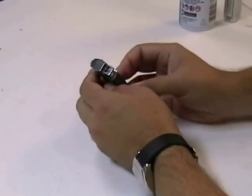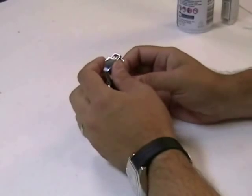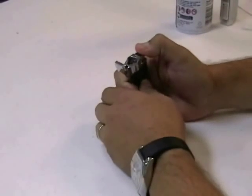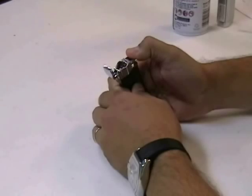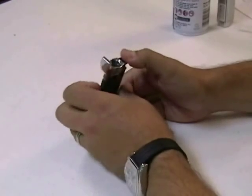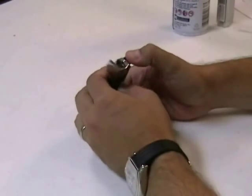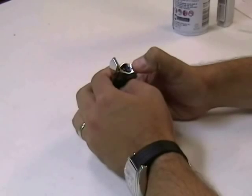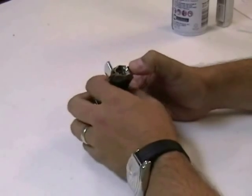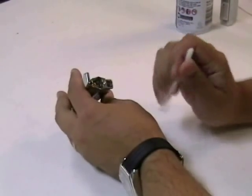If you have a butane lighter, these are pretty easy to troubleshoot as well. The first thing you want to do is make sure that you're getting a spark when you push the igniter down. Sometimes it can be hard to see, but all these piezoelectric igniters will produce a small spark. So if you're not getting a spark, that's probably your first problem and the one you'd have to diagnose and fix first. You want to make sure that these burner jets in here are also clean.